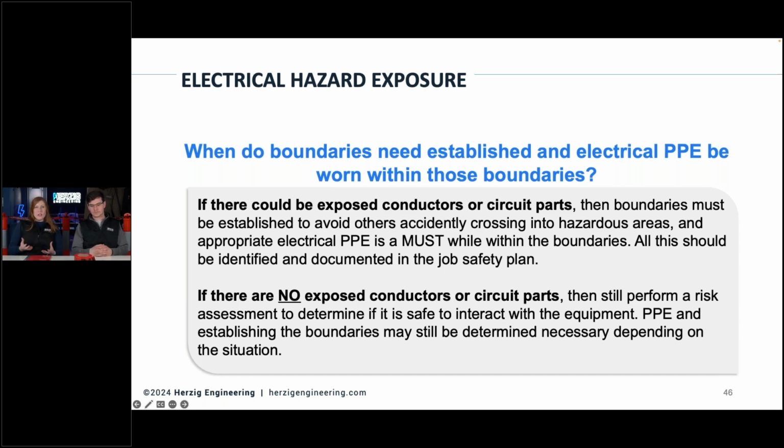The only thing that's holding that door in place is a little tab. Maybe an interlock, if it's nice and it's supposed to have that. But that's it, just a couple little pieces of metal. In an arc flash scenario, if the change of state is what causes that to flash, that pressure buildup could cause the door to open. And so you're within the boundaries, even though you didn't open the door. So it's becoming common practice to wear PPE even for that and to keep people back even for that.